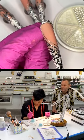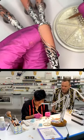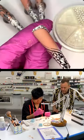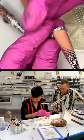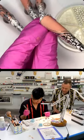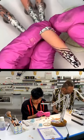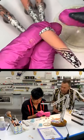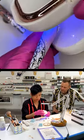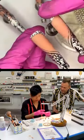See, it needs a little gel right here. You want to put enough that you don't have to reapply the gel, enough for your bead. When it's like this, I am going to adjust it a little further before I cure this, just to make sure that everything is nice and curved, just how I want it. And then I take the flash cure. 1, 2, 3. Move on to this one.